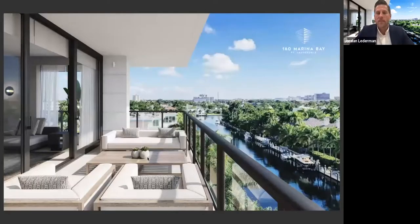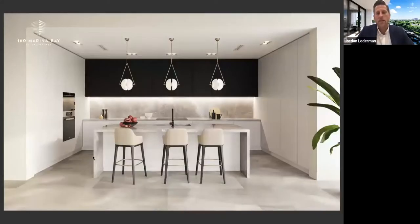We have really deep terraces, about 10 to 11 feet in depth. The developers really wanted our residents to enjoy outdoor space where you can put a couch, an outside dining table, and have enough room for it. Every terrace door is double panel doors — not a one panel door — creating a really nice wide opening to blend the indoor and outdoor space. Kitchens are chef-inspired U-shaped kitchens with all the high-end appliances. We have Wolf, Mila, and Sub-Zero, two-toned Italian cabinets, quartz countertops, and matte black finishes all throughout the unit.